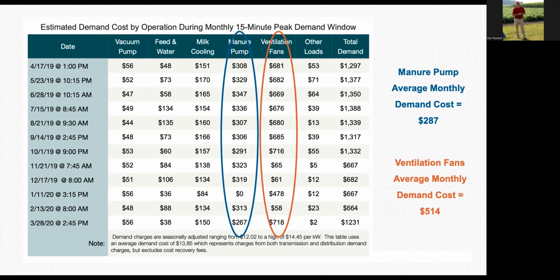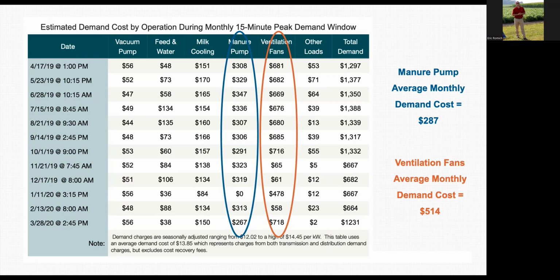So we were monitoring the total demand and energy usage on the farm. By monitoring the main, we were able then to kind of back out the individual loads that we were monitoring and say, okay, this leftover category is other loads. And one of the things to point out that would fall into that category is lighting.